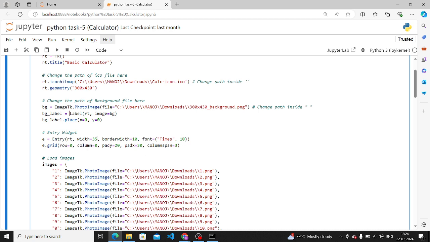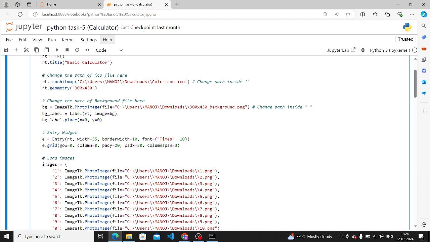This will create an entry widget for the user to input numbers. In this field you can input numbers. Then comes the grid part, e.grid.